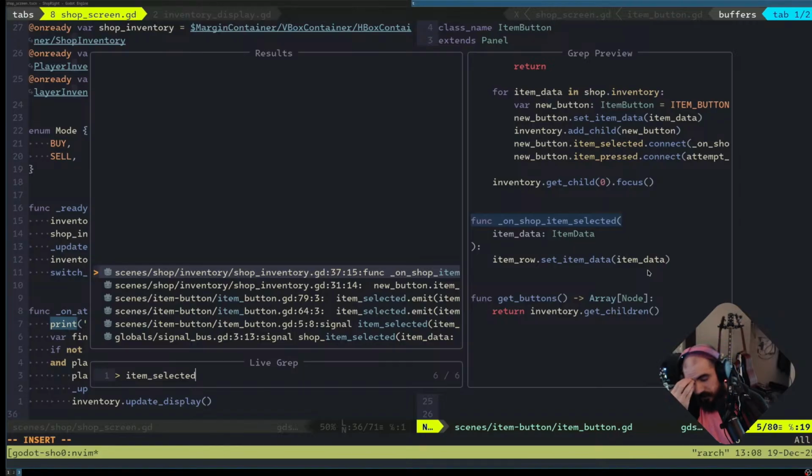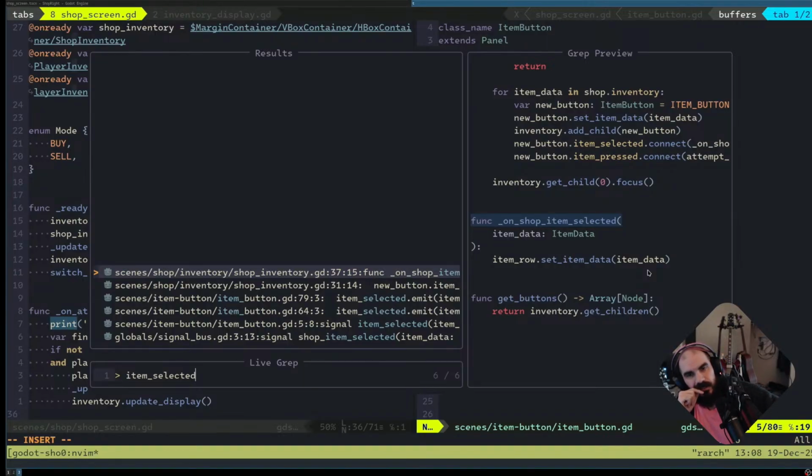Right? It's going to change the buy and sell mode. The only way that I can use this without it freaking out and changing the mode of all the buttons every single time is if I keep track of the selection mode and I don't do an update unless we should.